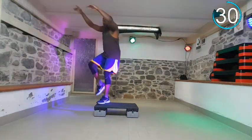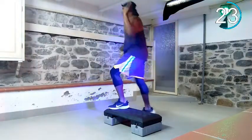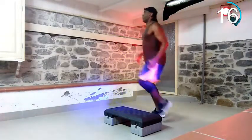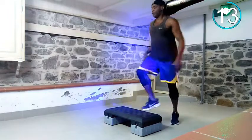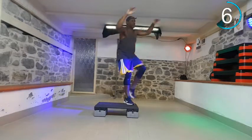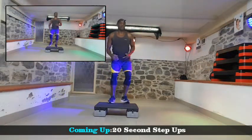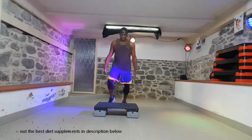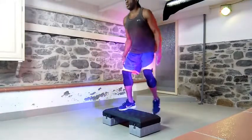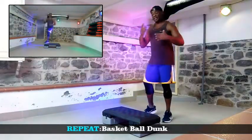Step up and do a basketball dunk. You should begin to feel now the work on your legs. Good. Up again, left side this time. Good. Let's keep it going. Again, dunk.